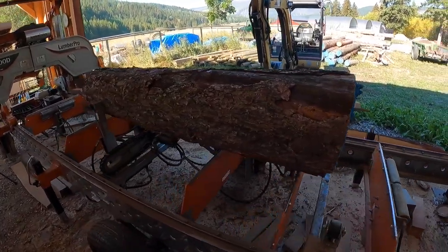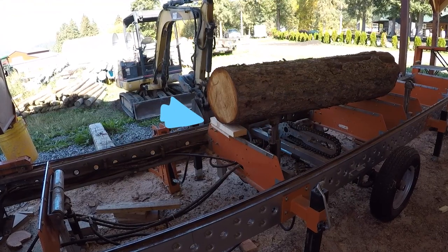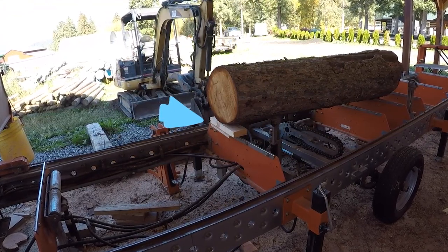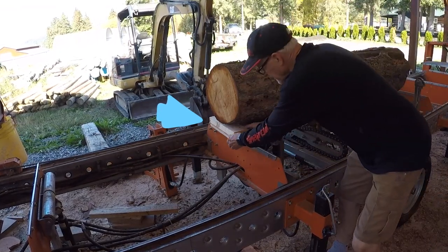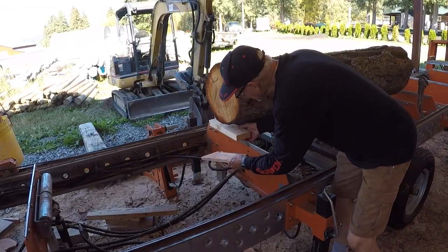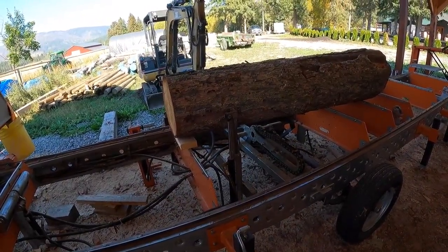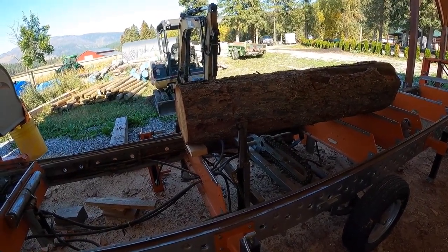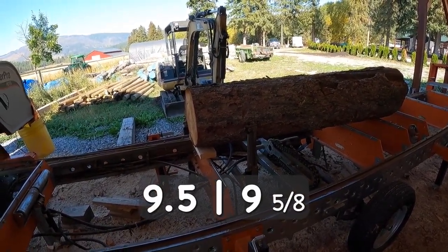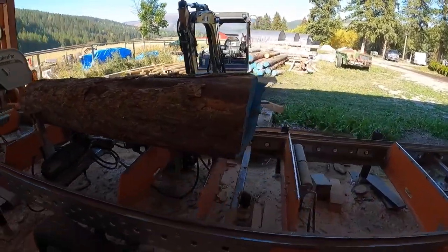And so I had initially a 1.5 plus a 3/4 inch piece down there, which put me at 2.25, and it was too much. So I pulled the 3/4 inch piece out, and it's perfect there. I've just checked the measurements, and it's give or take 9.5 or 9 5/8 from the bunk to the pith on either end of the log.